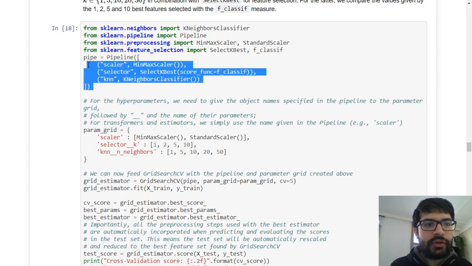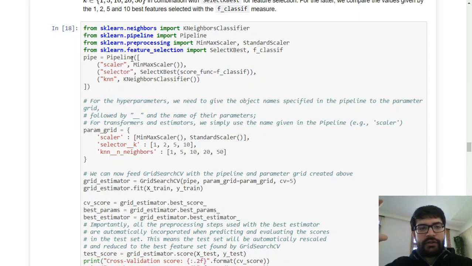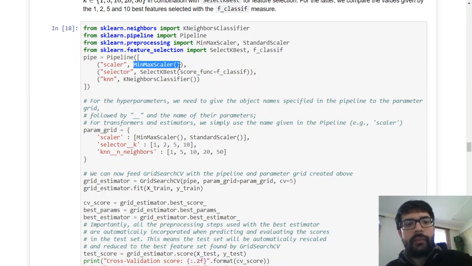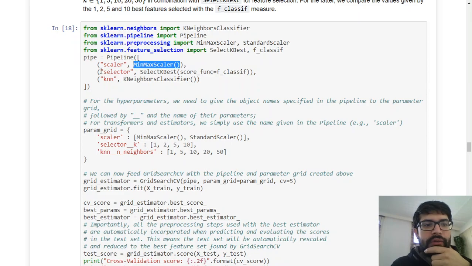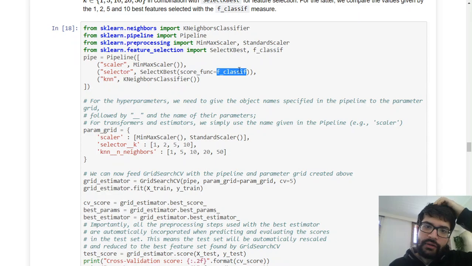So first of all, we need to create a pipeline, okay, with some values initialized. It doesn't matter which values, because we're gonna tune them anyway, but you need to put some value. So if you remember, a pipeline takes a list of tuples, and each tuple contains the name, which can be arbitrary, you can give any name you want, the name of the operation you perform, and the estimator or transformer of scikit-learn initialized with some value. Then we use select k-best for feature selection. Of course, you can even tune what is the best feature selection method to use, but here we're gonna use this specific one, and to decide which features to retain, we're gonna use the f value for classification.